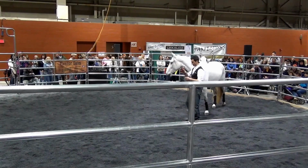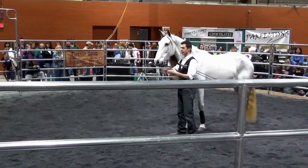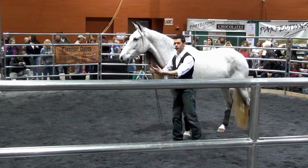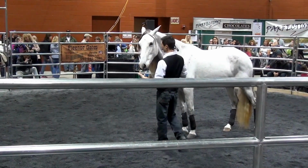Now you can do this with a lunge whip, you can do it with, oftentimes I use 2 dressage whips. I used to use a lariat rope a lot. Anything that you can reach out and touch the horse with, or you can use as a motivator is good. I used the lariat rope a lot, especially in demos, because I find it really, really effective, especially for more lazy horses.